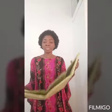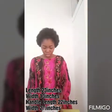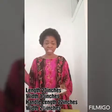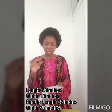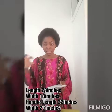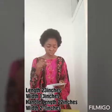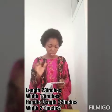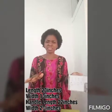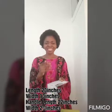So this is the material I'll be making use of, and the measurements are going to be a one body, with a length of 23 and a width of 13 inches. The handle will be 22 inches in length, while the width of the handle will be 2.5 inches because we're going to fold it. So now let's get started. Don't forget it is just a round-sided bag, so it's very simple and easy to cut and sew. Trust me, you will enjoy it at the end.